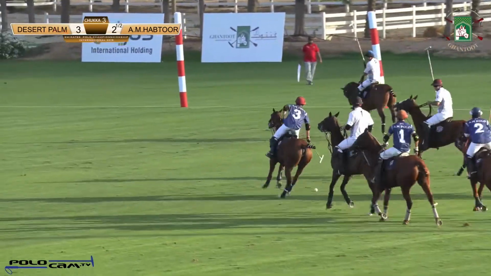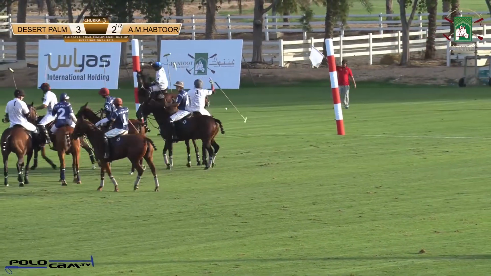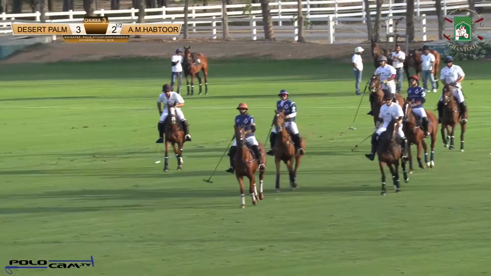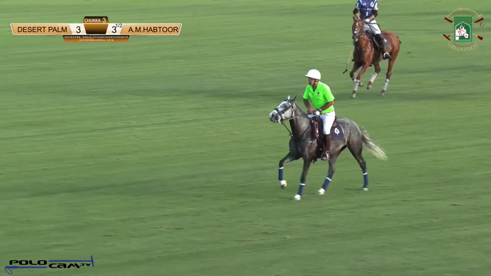Sonatas bursts out of the pack of players here now, looks up to see where the goal is, see what angle he's got. He's just been blocked in his vision up towards the goal there, but this time just gets the strike, sends it up. Cordero couldn't quite stop that one, and through the goal it is. 3.5 goals now to AM Habtoor, 3 goals to Desert Palm. Two quick goals there by AM Habtoor at the beginning of chukker number 3.